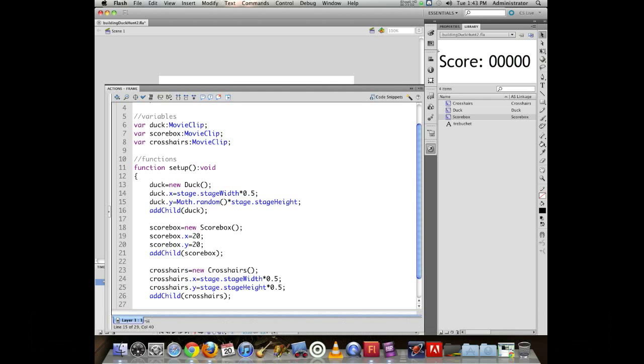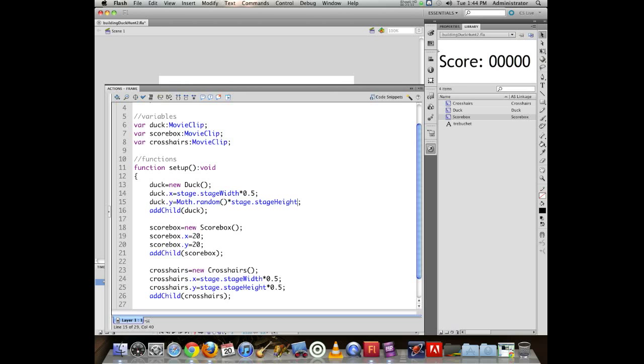Now, the problem that I could run into is this could put the duck appearing randomly underneath the score box, or it could be almost all the way off screen because it's registered on its center. So we might want to temper that a little bit. To tighten that up so it's not the full height of the stage, we need to reduce it by a certain amount.